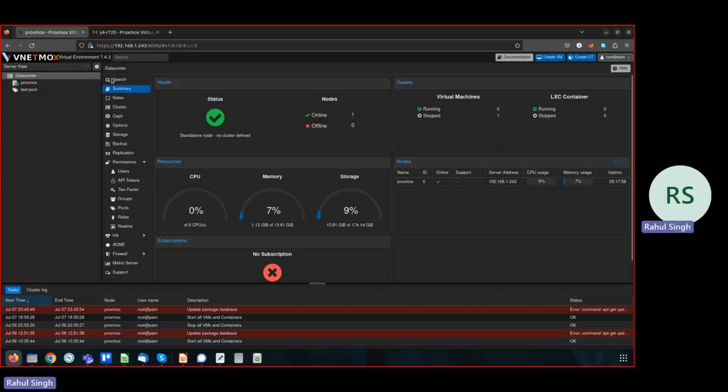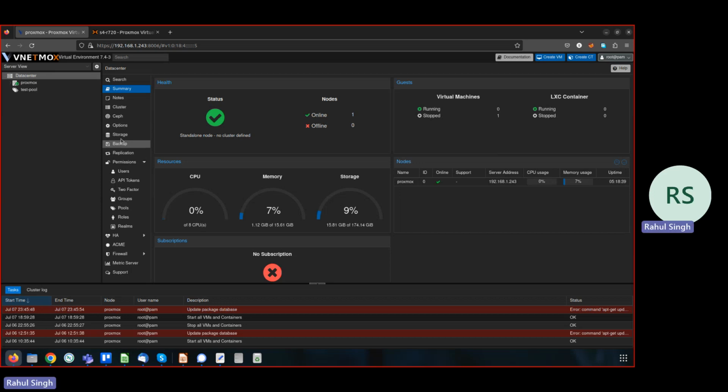So this is a production cluster. We'll come to it later. As soon as you log in, there is a top level item called data center, and you have a summary button here, so you can check inside your entire data center. There can be multiple nodes, and in the entire cluster, how many virtual machines are running, how many are stopped, how many containers are running, and how many are stopped. Of course, this is a demo environment, so we don't have a lot of virtual machines or containers running on it, but all those options are there.